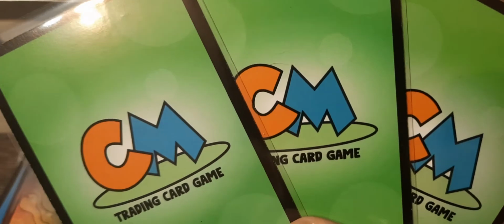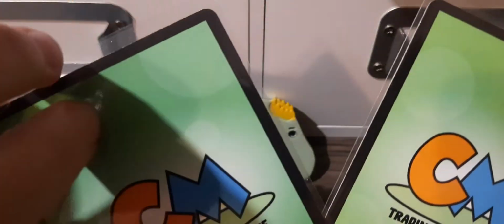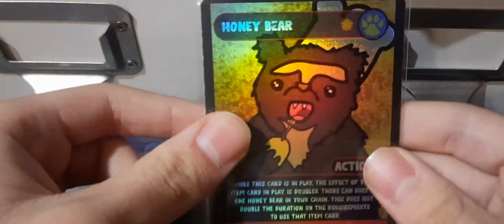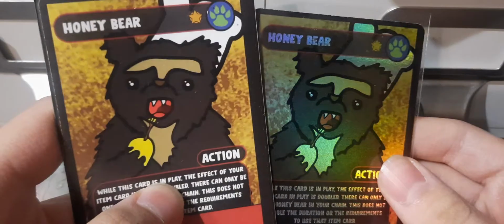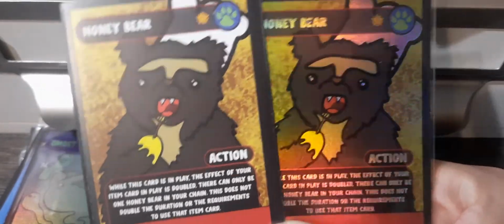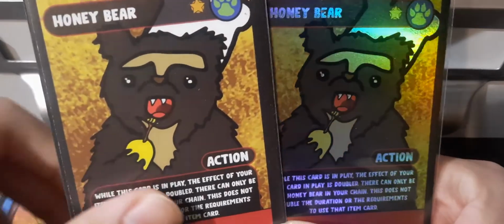Any final guesses? The middle card was not foil. The left card was also not foil. So, if you guessed the card on the right, then you would be correct. That is the foil. And it is Honey Bear alternate art, which once again, I think came out pretty nice with the background and stuff like that. Very contrasting. Looks very, very cool.